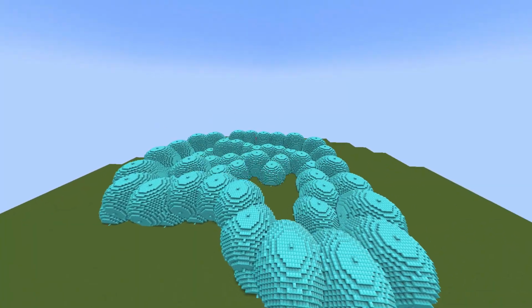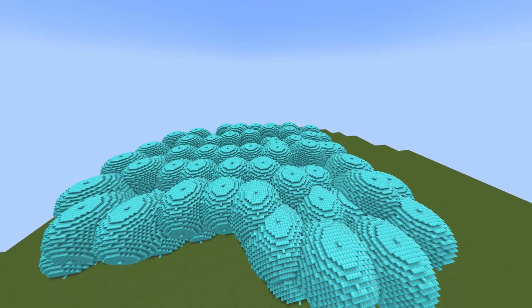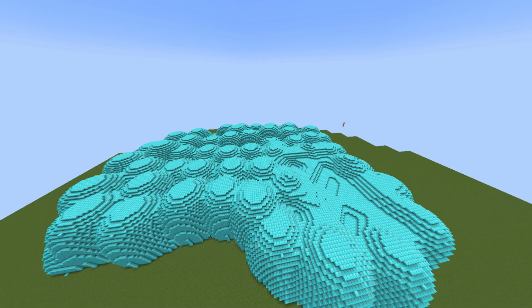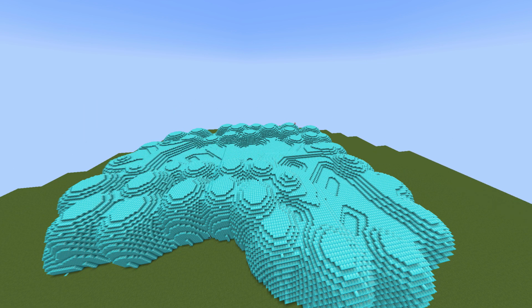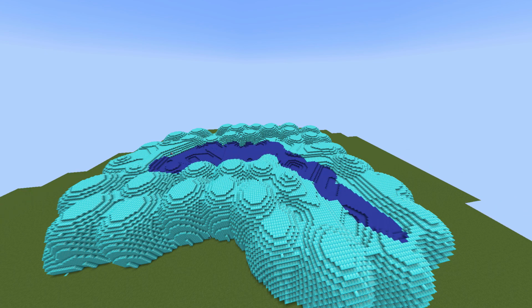So starting out here, I just wanted to kind of lay out the terrain. I had been practicing making terrain just previous to this build, and so I wanted to really challenge myself in seeing what I could do terrain wise.